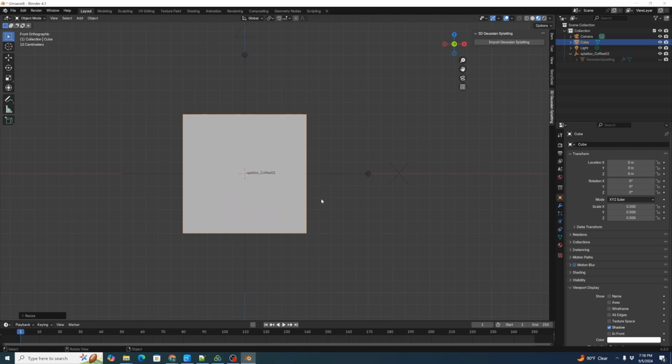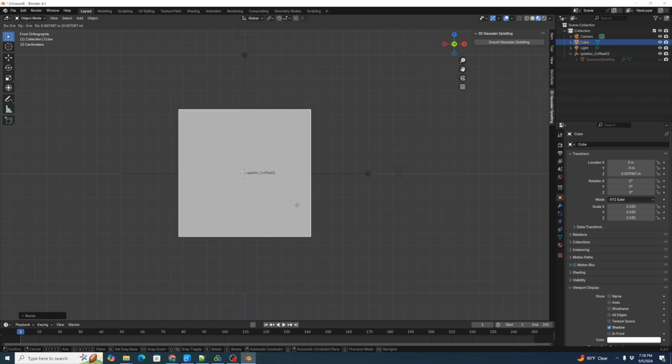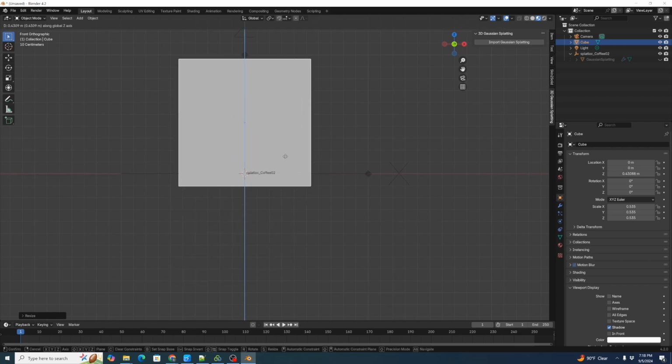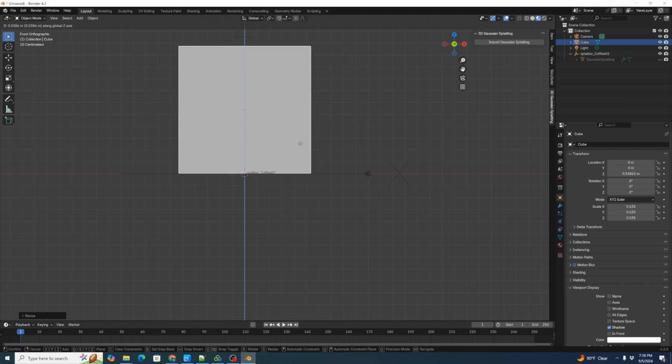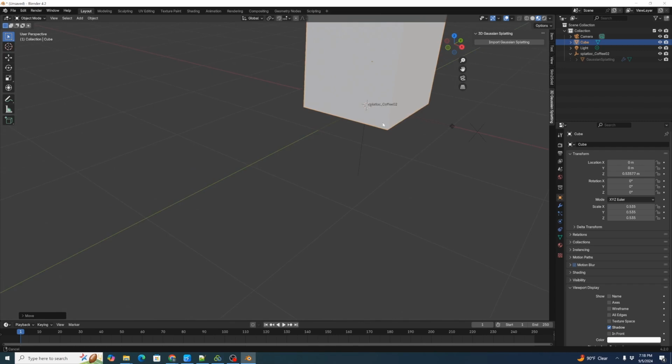We actually want a 1.07 meter cube, so with the cube still highlighted, we can hit S again and then type 1.07. Now we have a 1.07 meter cube. And finally, we're going to hit G and move it up along the axis. To isolate it to vertical motion, I held down my middle mouse button and slid up, and that isolates it. Then we can align the bottom of the cube to our actual ground origin.